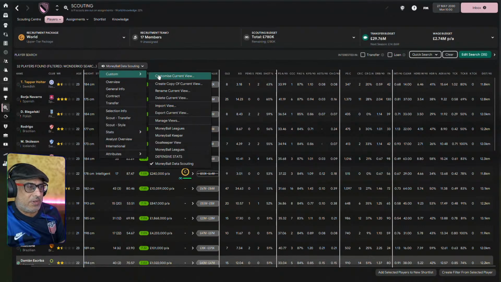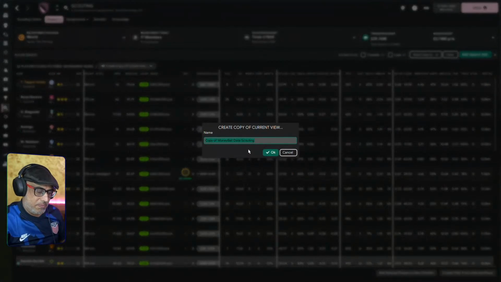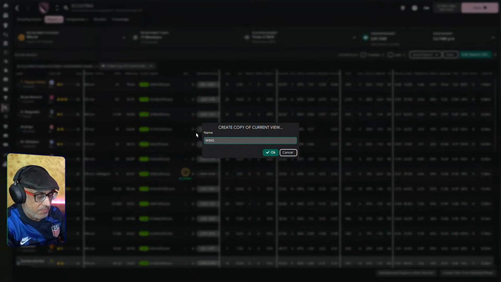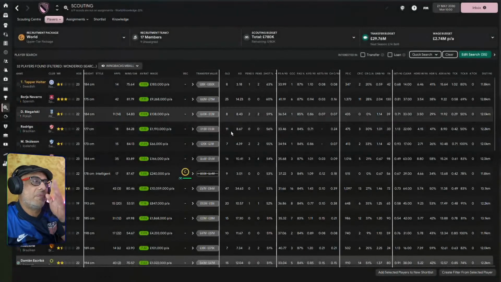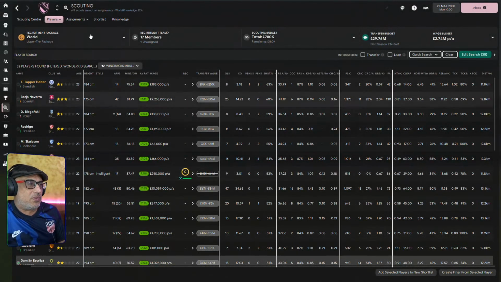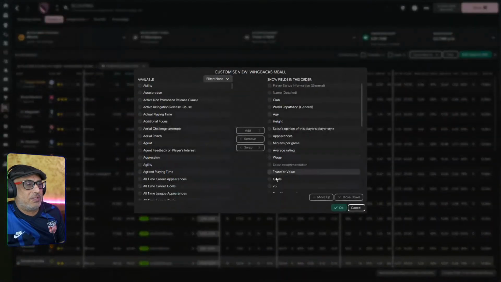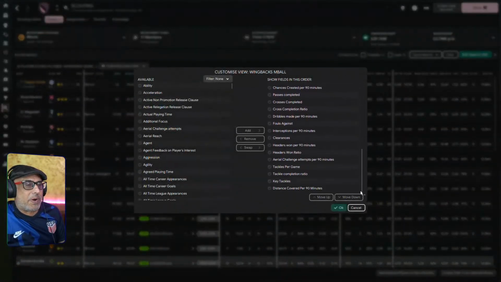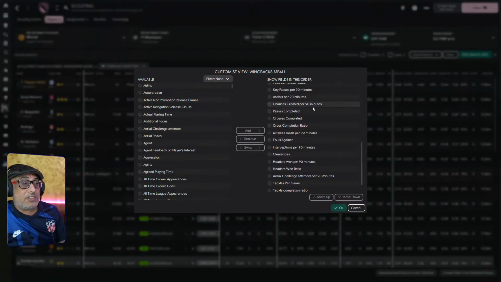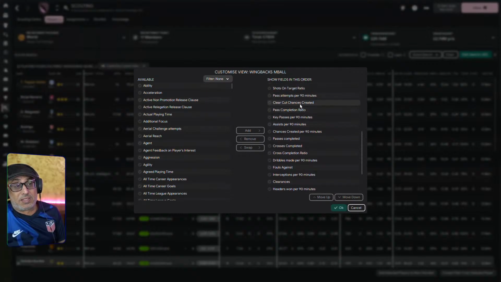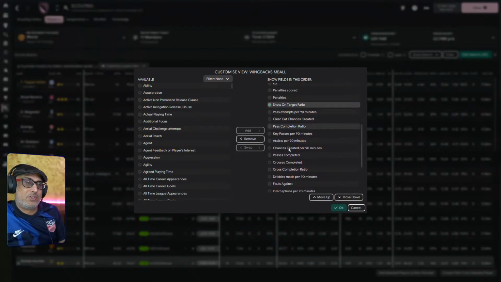But what I'm making next is, for example, wingbacks. Okay, Moneyball, let's try wingbacks. Do we need all this? Of course not. So what do we need? Priority is distance covered, tackles per game, aerial challenges, attempts, which gives us a good understanding, fouls against, dribbles, crosses completed, chances created, assists, key passes, pass completion, shots on target ratio.